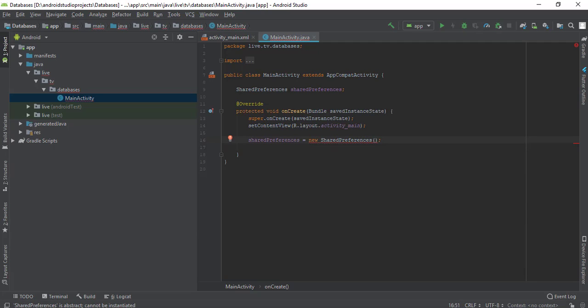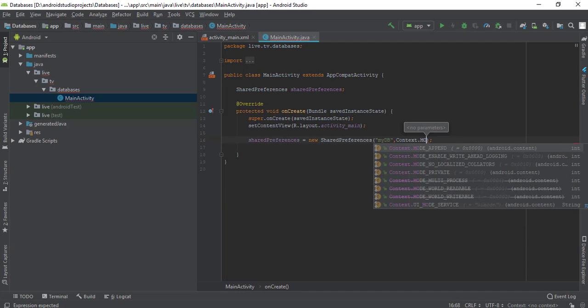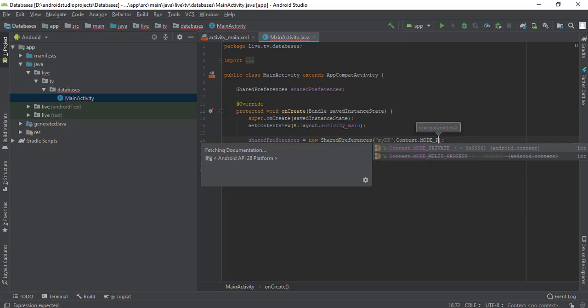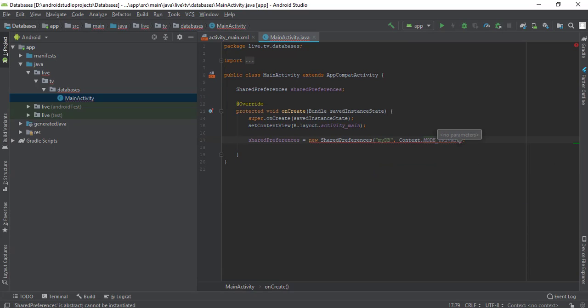One is the name of the little database, or little shared preference, you want to create. For example, I want myDB. The next is the mode in which you want to open it. For example, I'm going to give it Context.MODE_PRIVATE. You can read about these modes yourself.